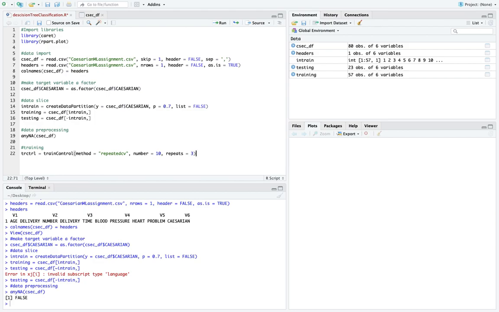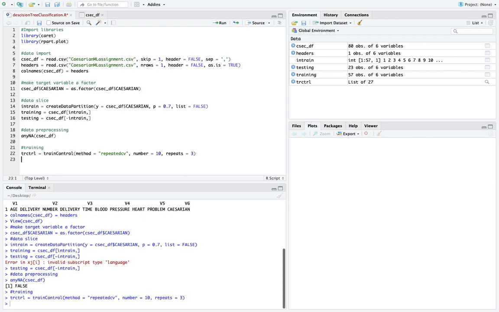So to counter that, here in method we have specified repeatedcv, which stands for repeated cross validation. Similarly, you have bootstrap methods and other methods as well. What repeated CV does is it divides the data into certain sets, and it makes sure that every set is at least used once for training, right? So we are using repeated CV. 10 here indicates how many folds, so we'll be taking 10 samples every time, and we'll be doing it 3 times. That's what repeats stands for. So let's run this command. It runs.